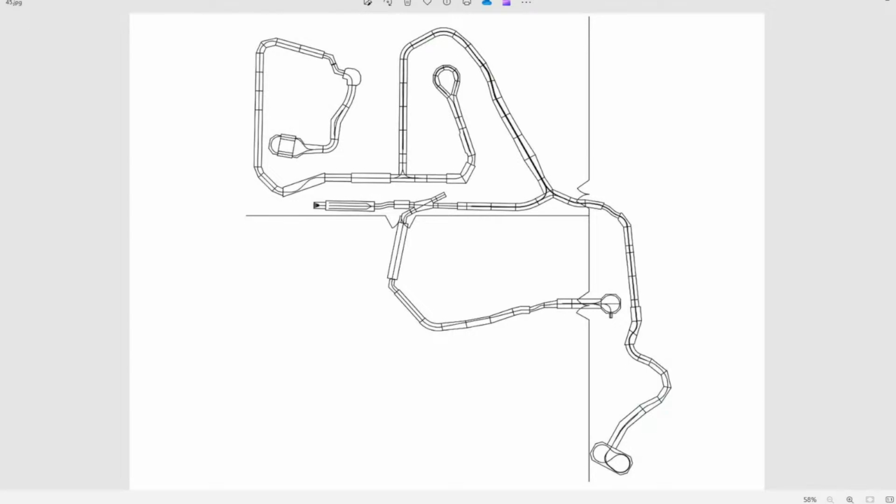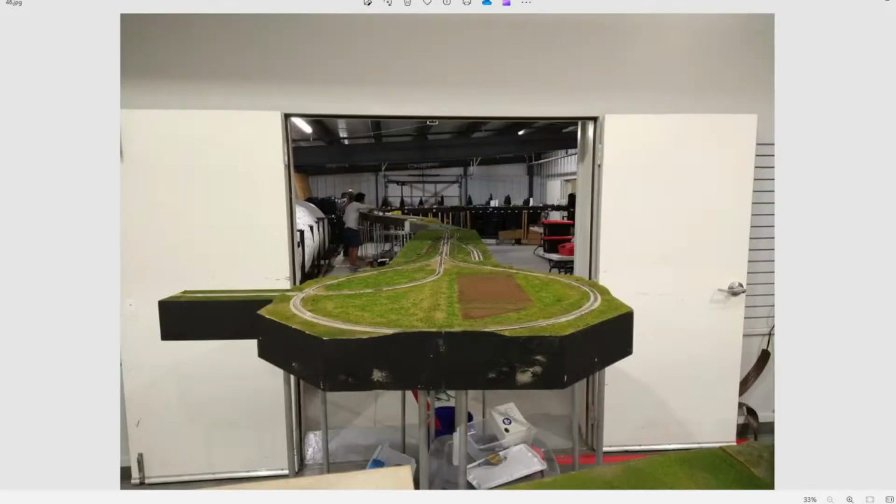And we found out that the HO guys weren't using all of their rooms, so we snuck through another door and ran down the side of the HO layout, which would be to the right of the image here. And so we started to look and see how we could do that and look at the modules that we had available and where the doors were at. We needed a really accurate measurement of where all the doors were. And it worked.